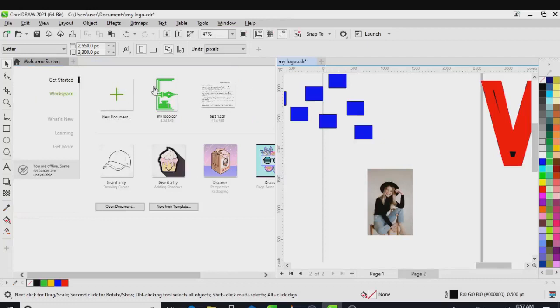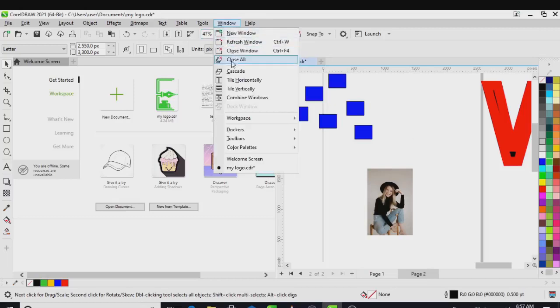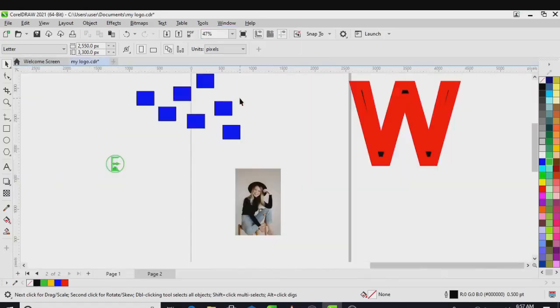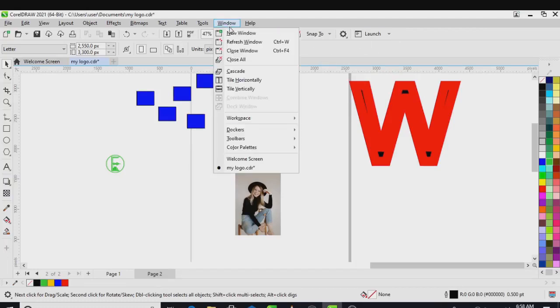And this is the welcome screen, and you have your work area here. You can just come back here to combine windows. Now the reason why this window is important is because that is where you go as soon as you tamper with any settings here. Because one of the reasons why people get scared of using CorelDRAW is because whenever they use it, they accidentally touch somewhere, and then it changed the settings, and then they don't know what to do again.